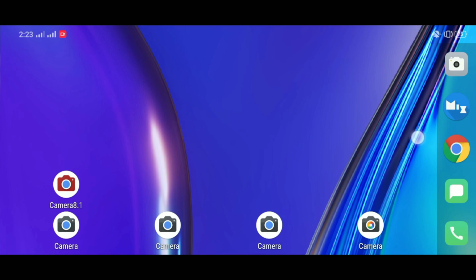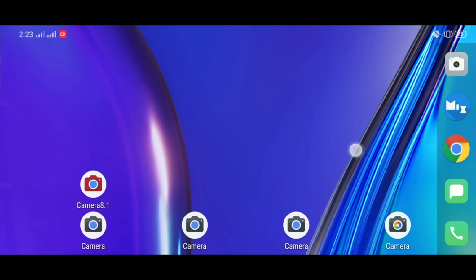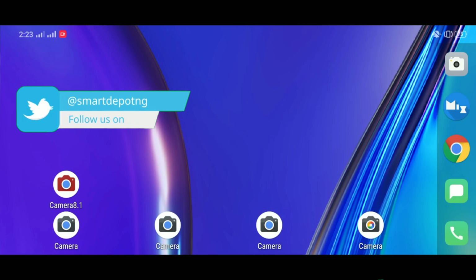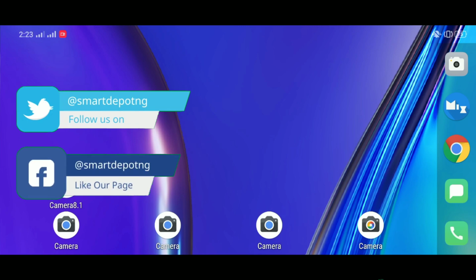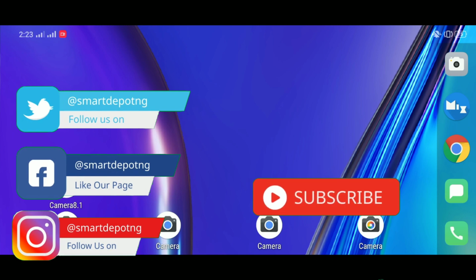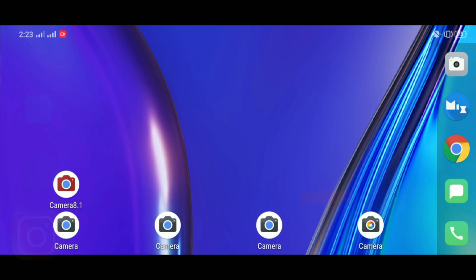Welcome back. So, how many Google cameras, also known as Gcam, can you install in your phone? This is the Google Camera Challenge. So let's see. You can follow us on social media. You can do a video on YouTube, tag us. Anywhere you are, tag us. We want to know who's going to be able to do more than this. And when you do that, we have something in pack for you.